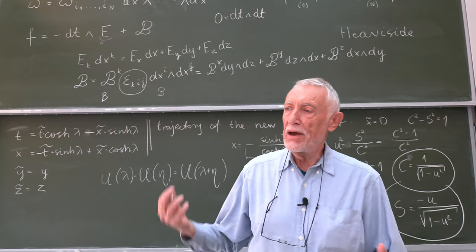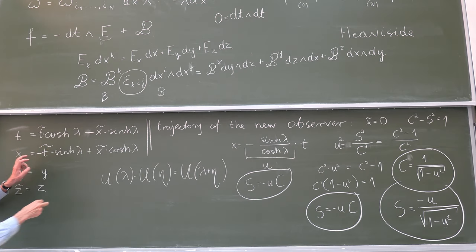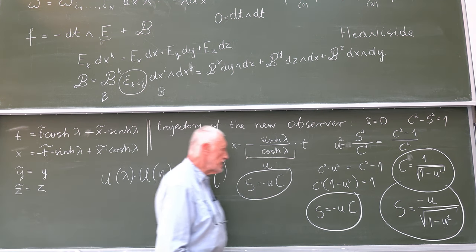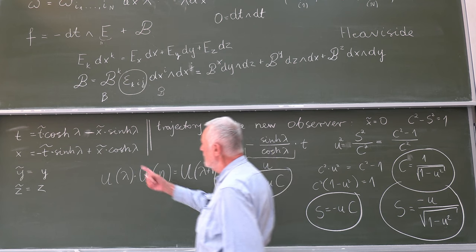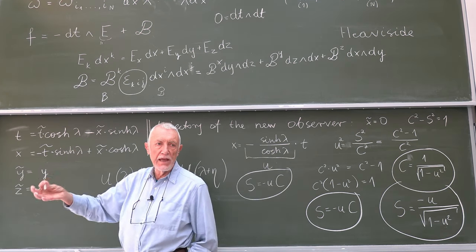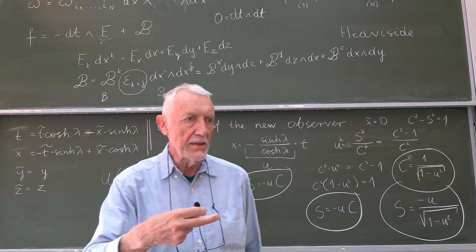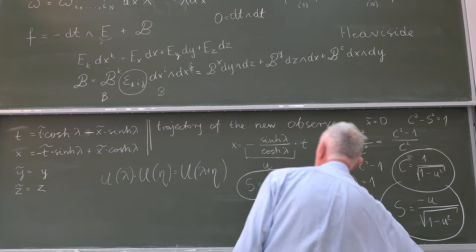So of course, what I have done here miraculously, you may just obtain by solving this equation. This was an inverse formula. You may say, it was two equations for t and x, and I will solve it. And if you solve, you obtain the same formula. But of course it is much nicer just to observe that nothing else may happen, only lambda goes to minus lambda, and because hyperbolic cosine is an even function, therefore it doesn't change anything, whereas sine is an odd function, therefore if lambda changes to minus lambda, this minus goes here. Okay, so this is simple.